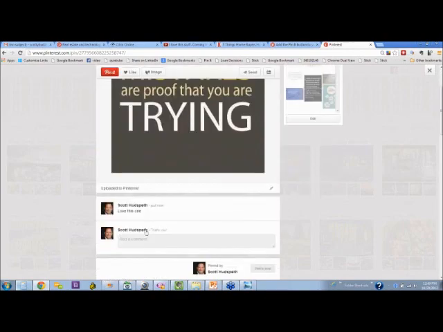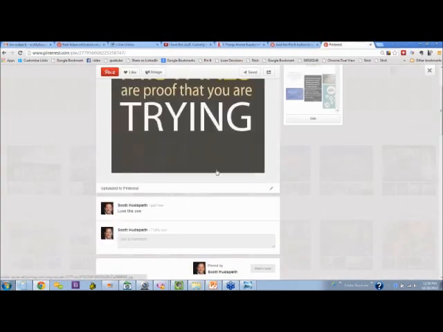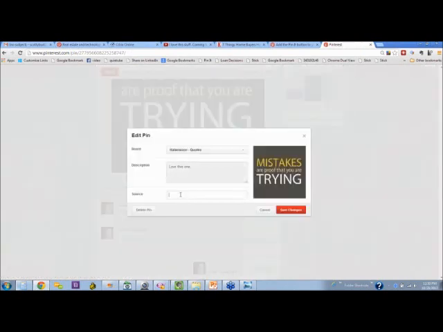Yep. And here's the comment section if people look at it and want to comment. And then here's this little edit pencil. They kind of hide it. It's kind of hard to see. So if I wanted to have this be a clickable link, like if somebody clicks on this photo, I highly recommend doing this. Even if you only send them to your website, I highly recommend doing this. Right now if I click on it, it goes just to a picture. I want it to actually go somewhere. So if I click on this little pencil, here's my quote, but here's my source. The source is the actual website. So I want it to go to my website.